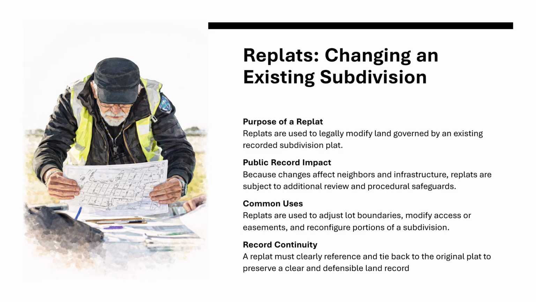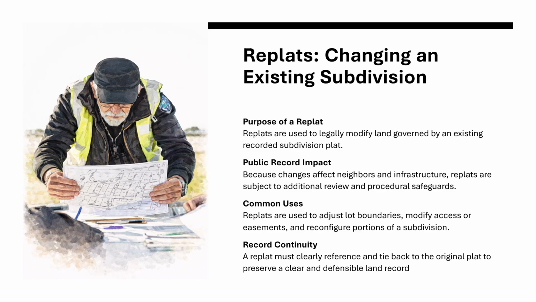These changes affect more than a single owner. They impact neighboring properties, infrastructure, and the reliability of the public record. As a result, replats are subject to greater scrutiny than original plats. Texas law and local regulations often require notice to affected property owners, and sometimes public hearings before a replat can be approved. The goal is not to hinder development, but to prevent unreviewed changes that alter lot sizes, access, drainage, or neighborhood layout. From a professional standpoint, this is why replats carry more procedural weight than you may expect. You're not correcting a drawing here.